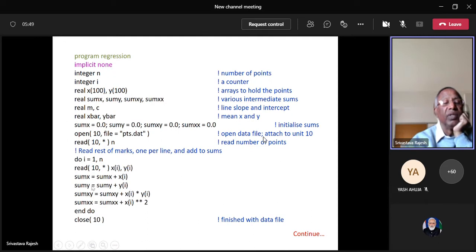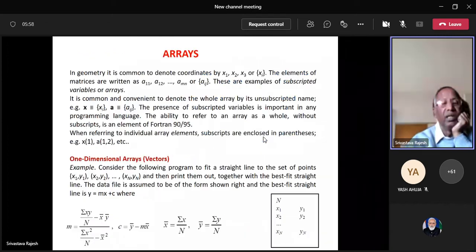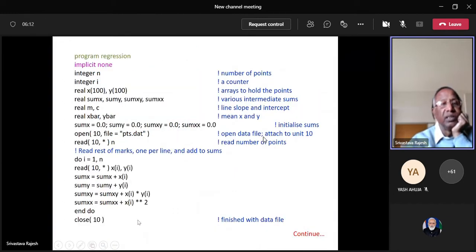That is why you see, very easily I could sum all the values and then apply them in the formula written here. So I have got all the required sums: sum x, sum y, sum xy, and sum x square. Now I will calculate x bar, y bar, and m values, and then finally write this.